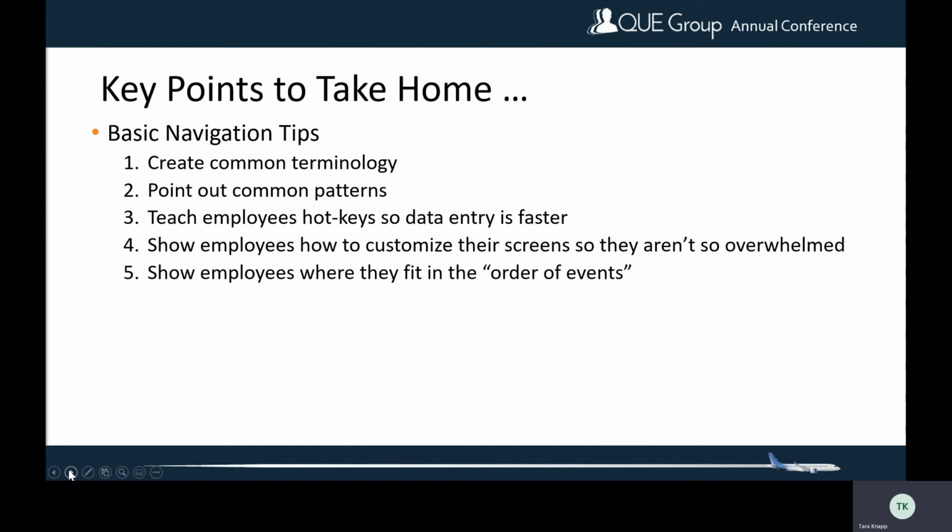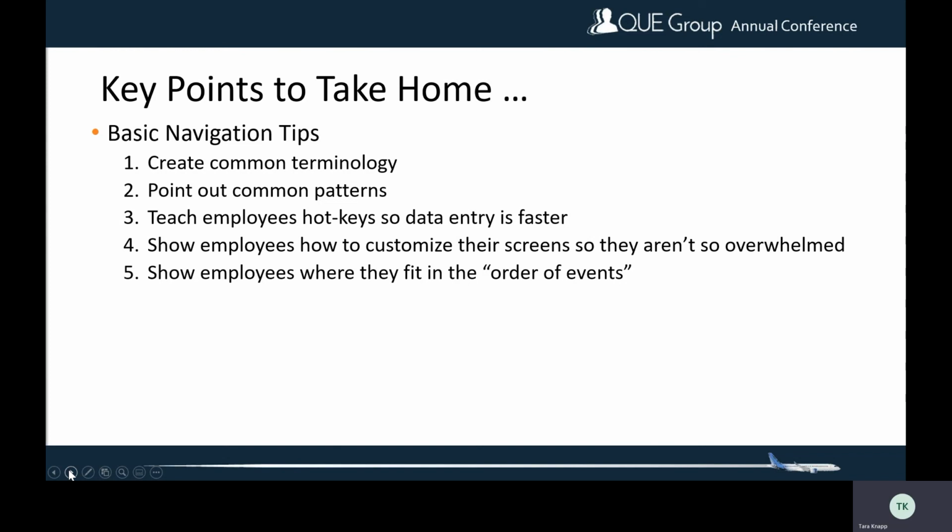Oh my goodness, there's so many ways that we can talk about sales, but understanding the order of events of data is also extremely important. So if you are someone that's in sales and you're making quotes, do those salespeople understand that they're essentially building the work order, work package, repair order, sales order because they entered a quote?